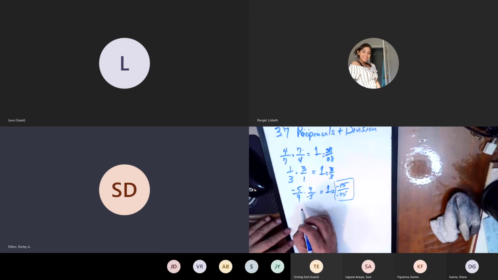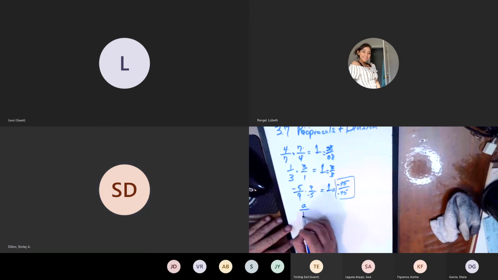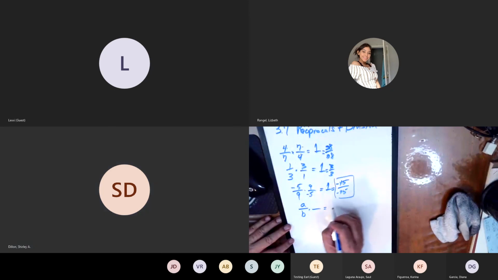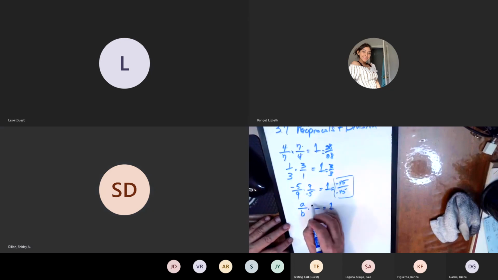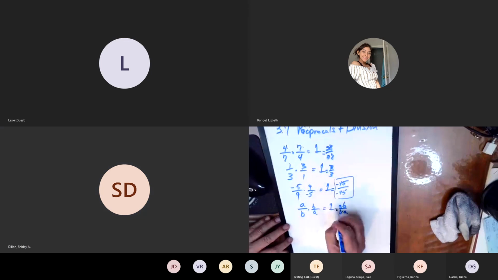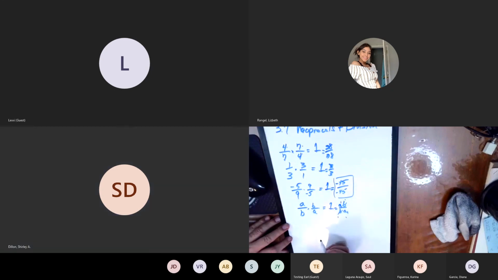Okay, what about A over B times what equals 1? Well, the reciprocal of A over B is B over A, because A times B is the same as B times A. Multiplication is commutative. So AB over BA, or AB over AB, is the same thing. Anything over itself is automatically 1. We certainly could reduce out these variables.